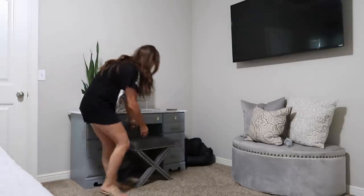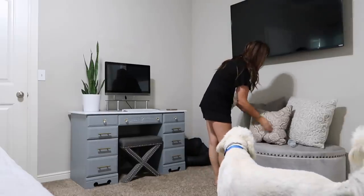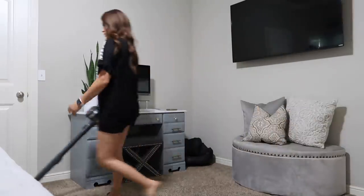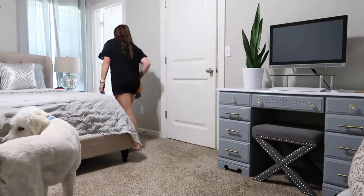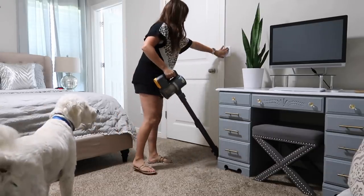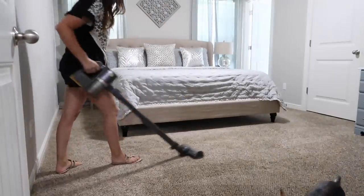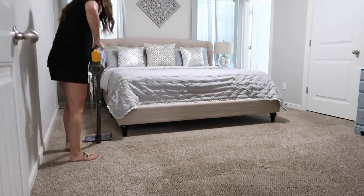This is one of my most dreaded spaces right now. Chase needs a computer and desk to work from and so do I, and we can't share one because we sometimes need to work at the same time — I use an Apple computer to edit and he needs a Windows PC. I have no idea where to put that desk right now, but we really need our dresser back in here for more storage. There's just so much going on in this room that's not right yet, but videos are coming soon. For now I'm just going to vacuum the floors and try not to think about it.